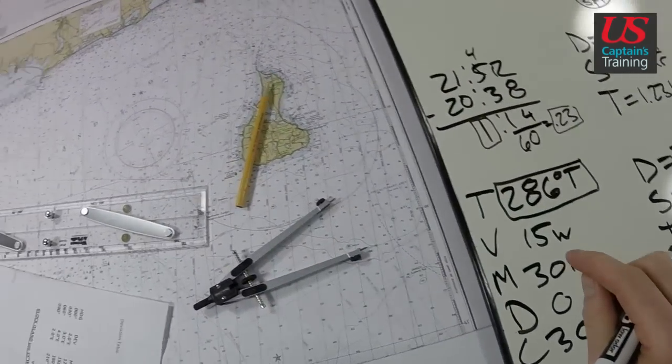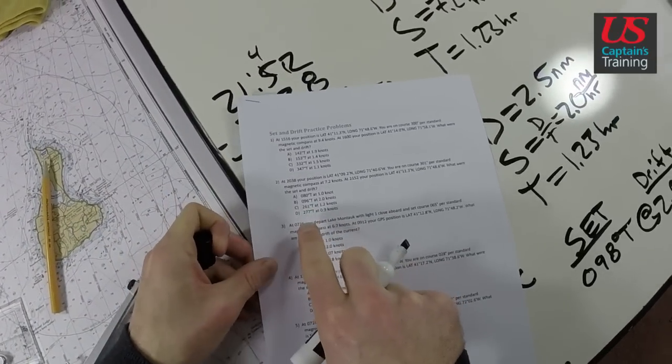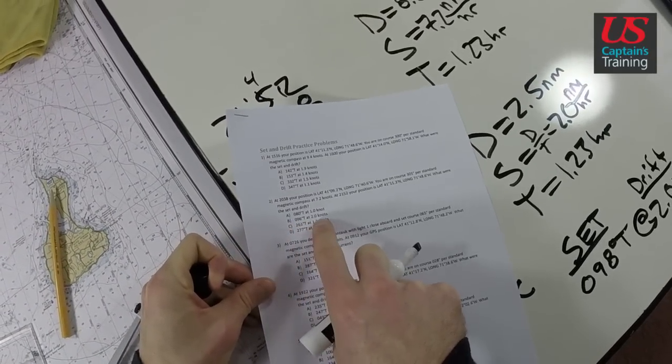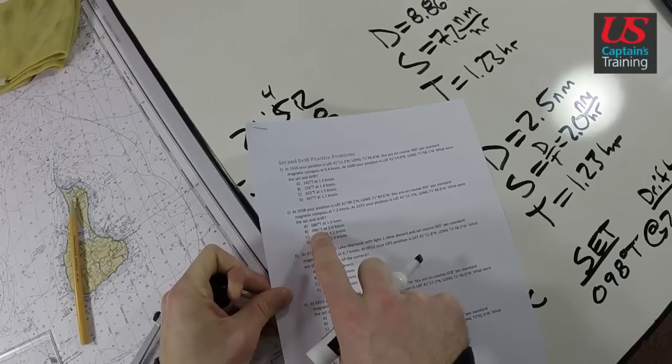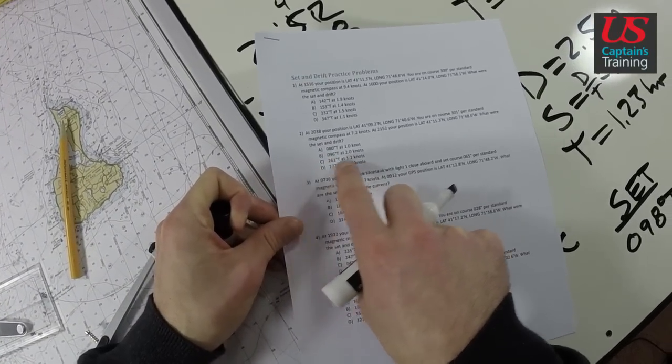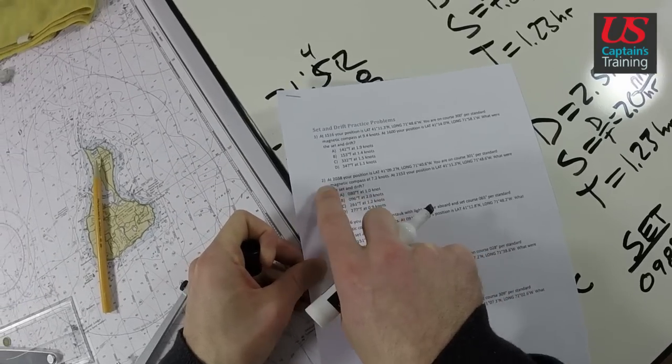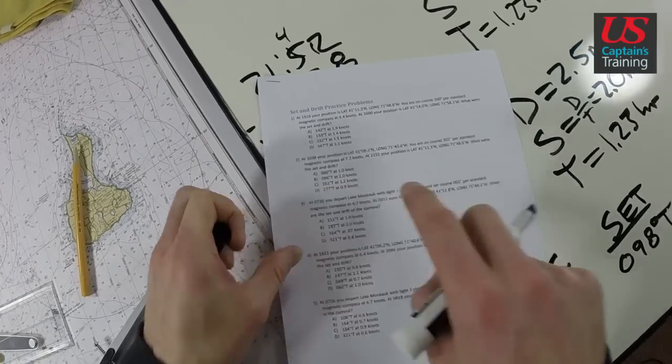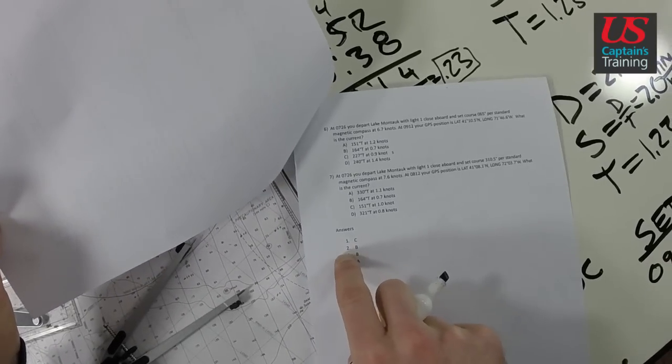Let's check this answer. Where are we? Here we are. Number two. We got 96 at 2 knots. Good. That's closer. The other one's 80. See how the other ones are the other side of the compass. We can eliminate those. 96, 2 knots. So number two, we're saying is. Check it. Number two is B.